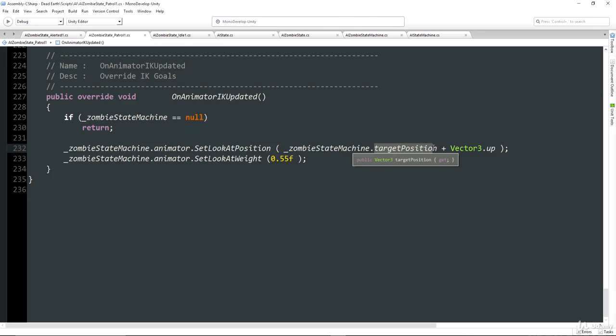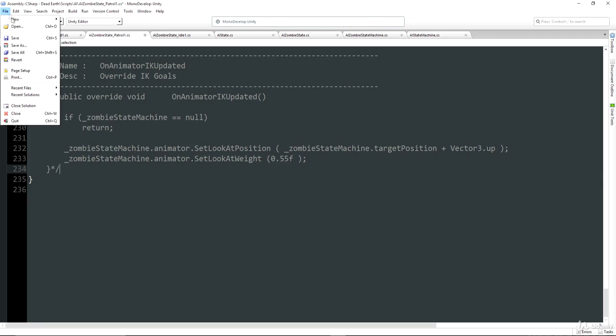Now, I'm going to let a little cat out of the bag here. I've already tried all of these things and didn't really like any of them for the patrol state. In fact, what I want to do for the patrol state is comment out this function altogether. I don't think our patrol state needs this independent head movement, but I'm going to comment it out instead of deleting it, because this is pretty much the exact function that we want to copy and paste into our pursuit state when we write that in the next lesson.